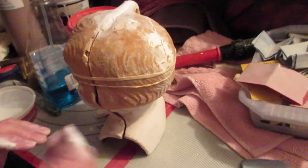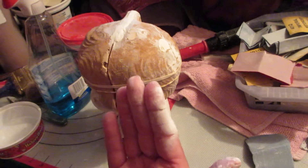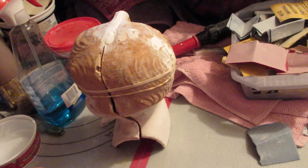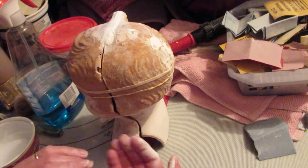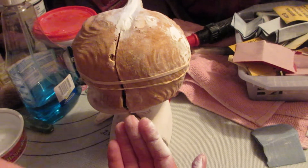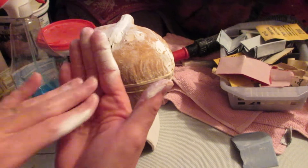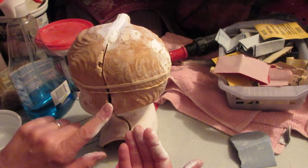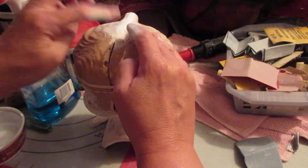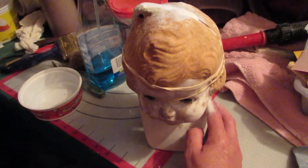You can get your hands up inside and form that putty so it doesn't go straight through. I put my hand up in there and pack it in such a way that we won't have it always falling inward. You've got to lay that putty on top, get your hand up inside and hold it so it doesn't fall through — you don't want an endless hole. Put your hand up in there, back it and pack it in, then have it nice and flush coming down, squished into the area you're working on, and it'll work out.